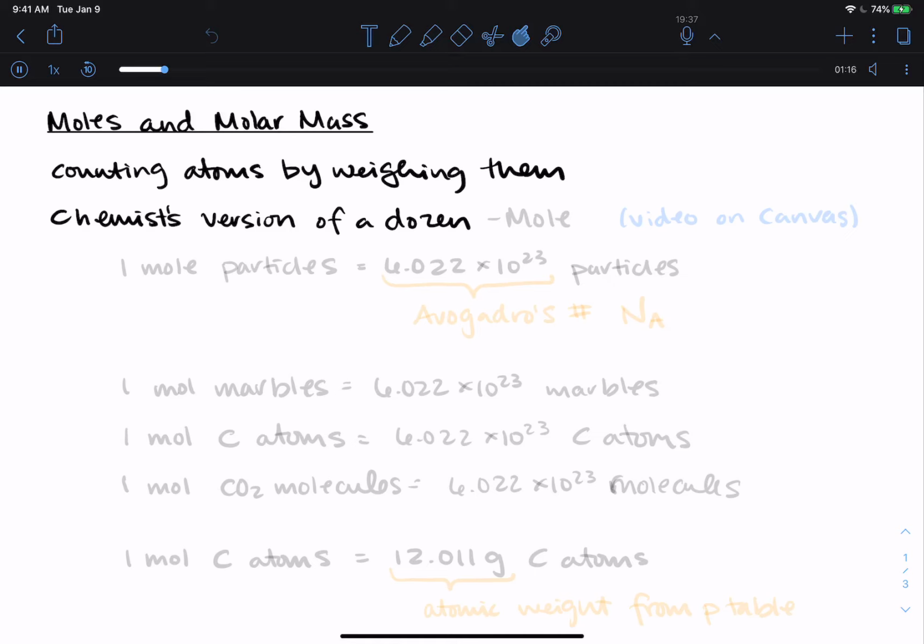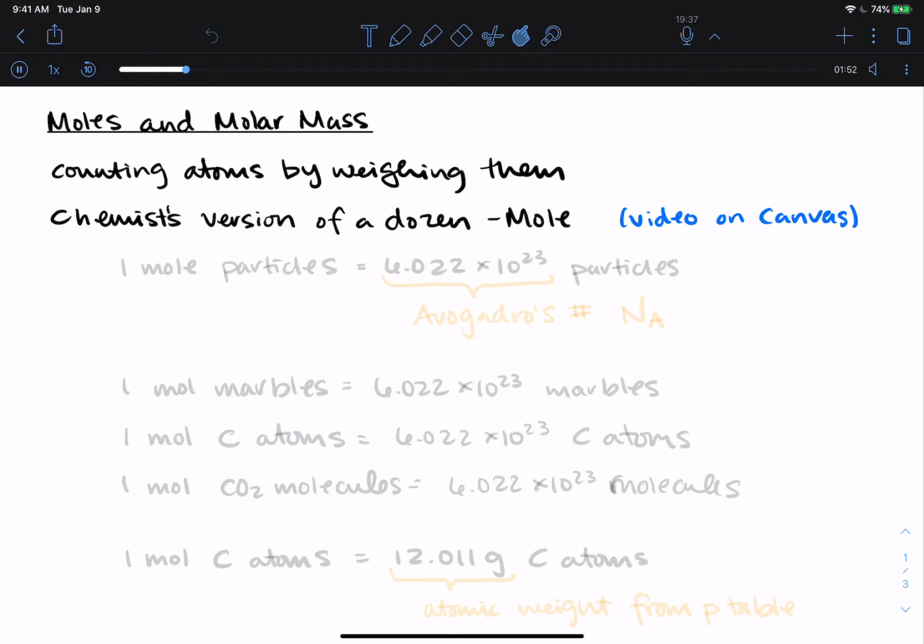And there are a lot of words that, especially if you use them regularly, you recognize that the word doesn't have a number in it but means a specific number. So for a chemist, this is a mole. And there is a video on Canvas that you can take a look at if you want a little more background, and just to watch what's a pretty good video that's also a cartoon, so that never hurts.